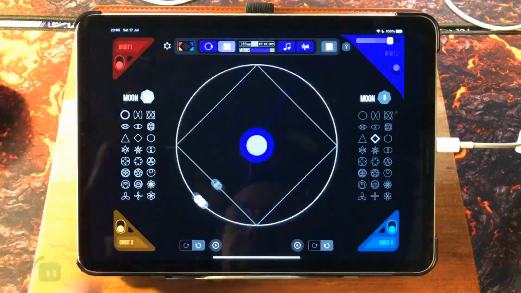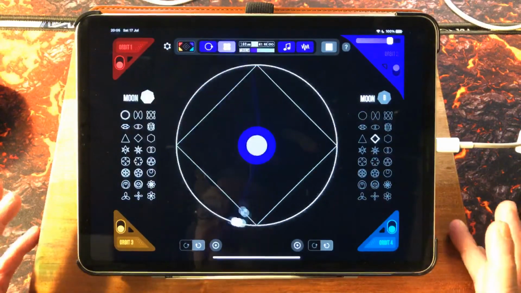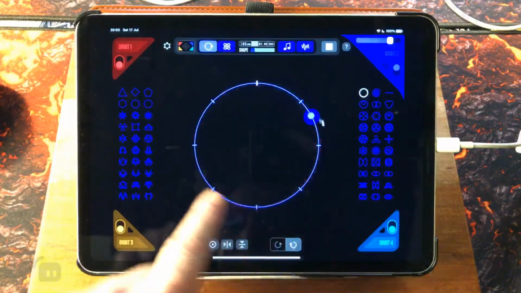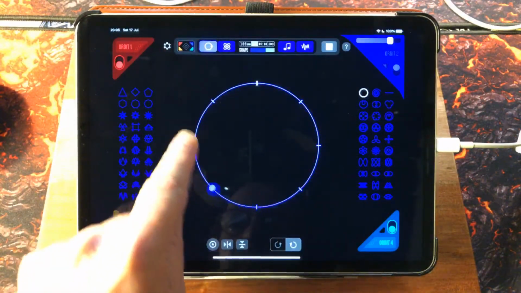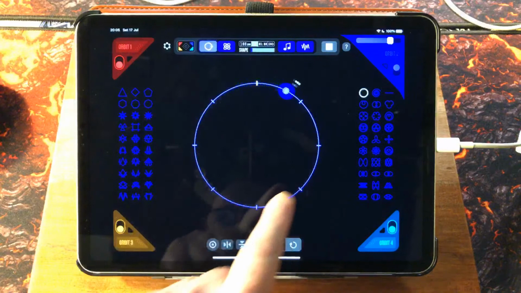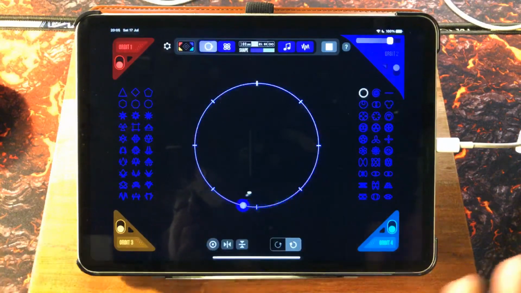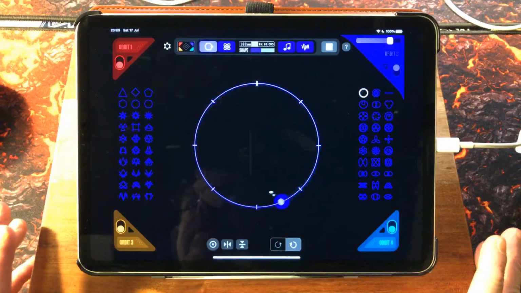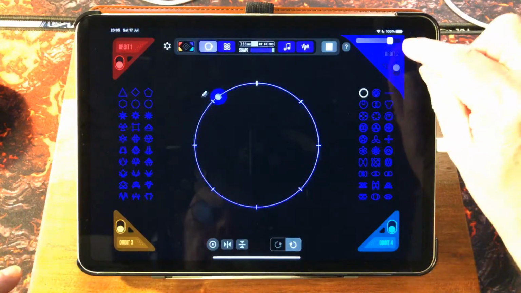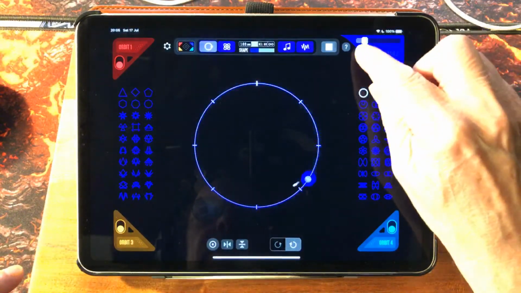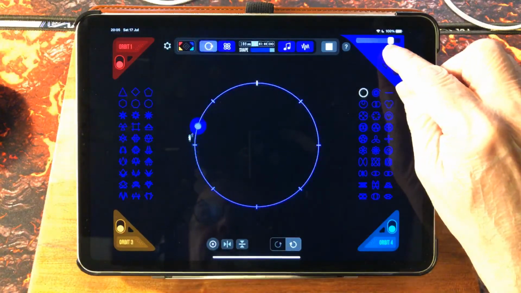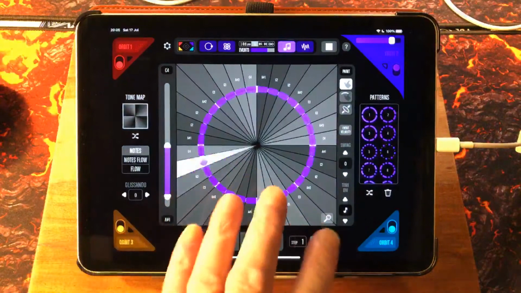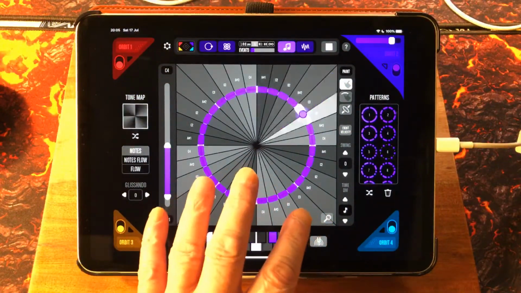So let's apply some modulation to that sound. This is our basic orbit, the main blue one, and you can see the moons tracking around the outside. They're doing nothing at the moment because there is no modulation applied. This is orbit number 2 we're playing with as well. If I tap it here, this is the tone map for that sound.